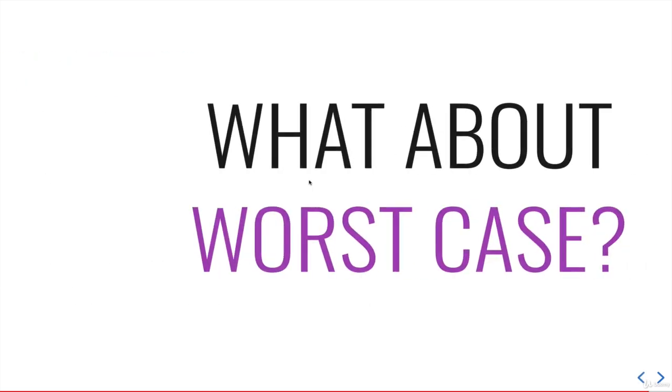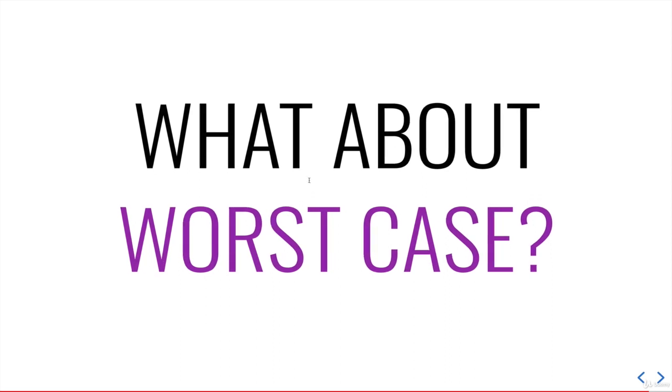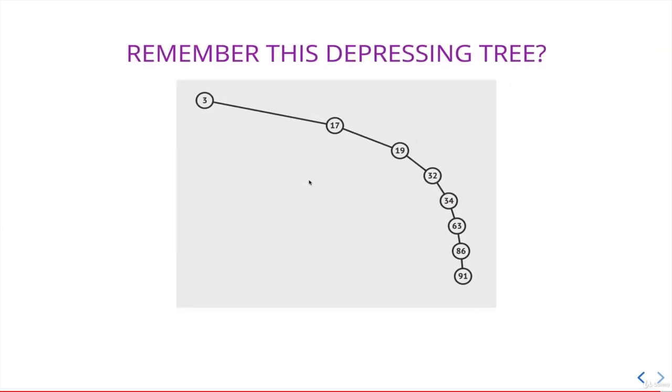Now you might remember from when we talked about binary search trees, where they also had a log n insertion time. In general, or an average or best case, there was also a worst case scenario. Remember this? The very depressing tree that really doesn't look much like a tree, sort of looks like something else. The big O, time complexity, to insert into this tree or to search is O of n because of the way that it's set up, right? If it's constantly just right, right, right, right, it's going to take however many nodes are in here. That's potentially how long it would take to insert if we were trying to insert 100 or something.